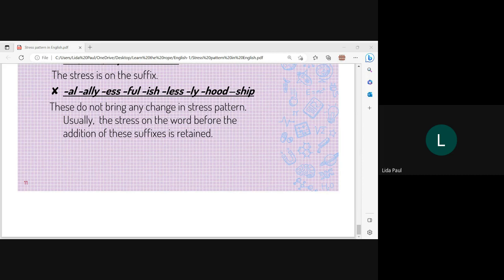But in the case of recipe, it is not in the first position, and it is also not found in the beginning position of a syllable that is stressed. Here the stress is on the first syllable, right? So in this case, p is not going to be aspirated. What is the difference between the two?